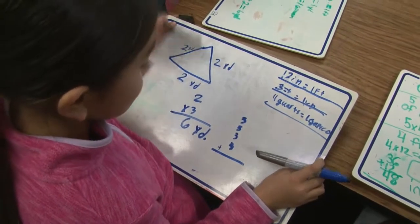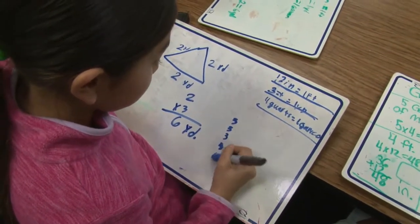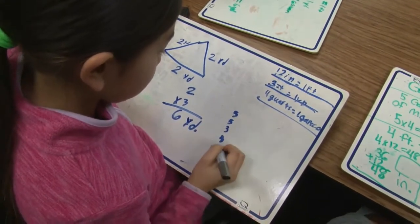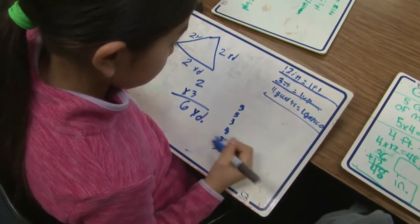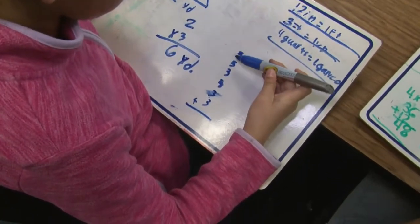So write down all six of them so we can see all of them, because it's another way to do it. Sometimes it takes a little bit longer. Yeah, there you go. Now, if you add all those up together, you're going to get how many yards are in the perimeter of that shape.